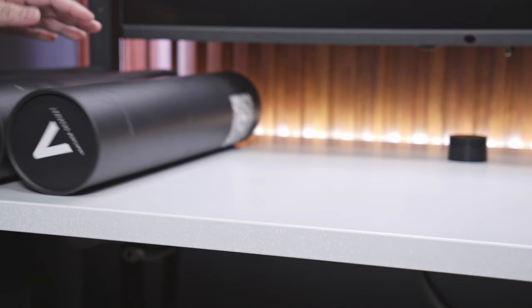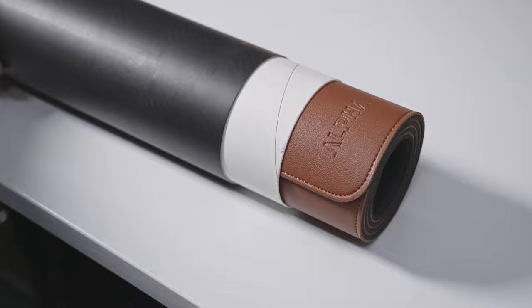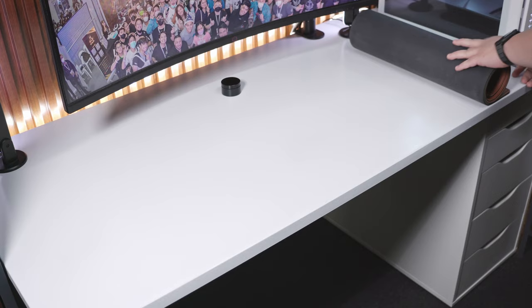Now, all that is left is to put back all the necessary peripherals like the monitor, keyboard, mouse, and desk mat. Speaking of the desk mat, what I have here is an exclusive preview of Alpha Unlimited's upcoming premium vegan leather desk mats. What I like about this is the overall quality with an additional non-slip rubber base and stitched edging. This one in particular is standard 900x400mm.